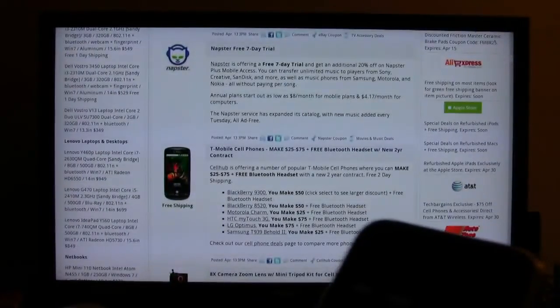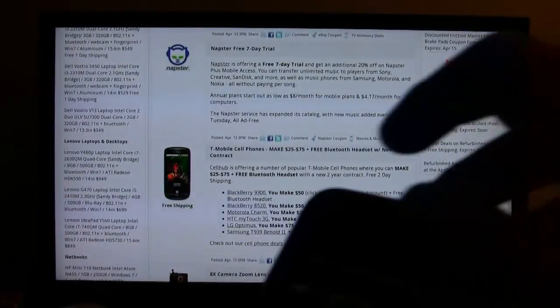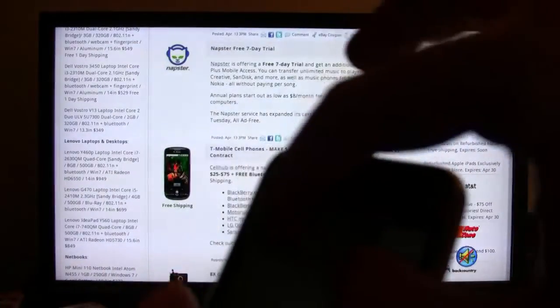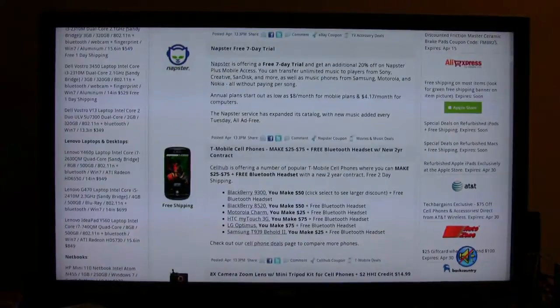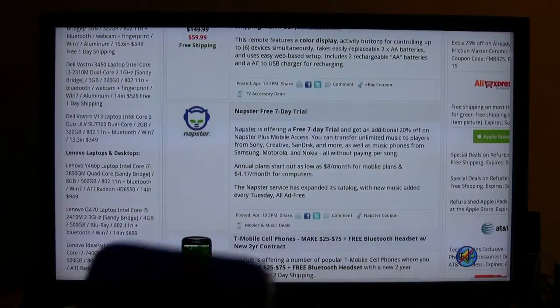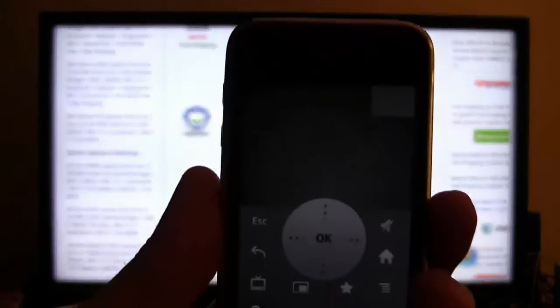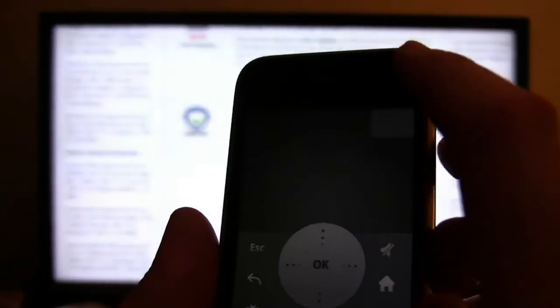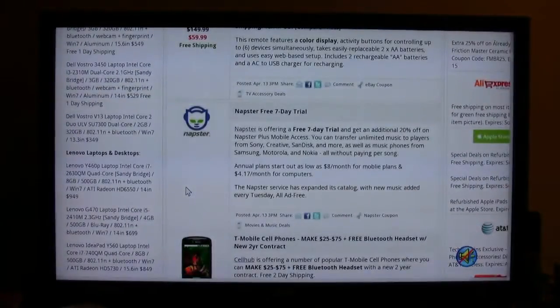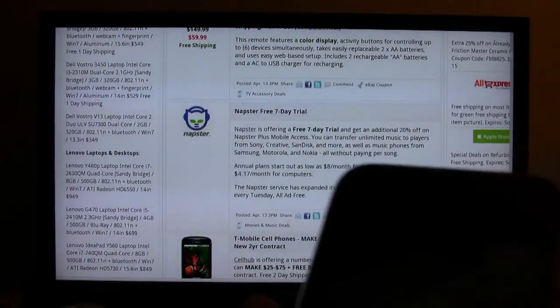We've found that it's a little laggy, it's a little buggy. Sometimes we'd do the pinch to zoom, and it either wouldn't happen, or there you can see it happens kind of 2 or 3 seconds later. So that's something that they're definitely going to need to fix if you're going to want to use that regularly. But otherwise, you can select links right here on the page, and we found this to be easier to use than the remote that comes with the Google TV.